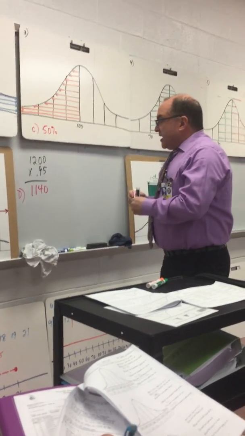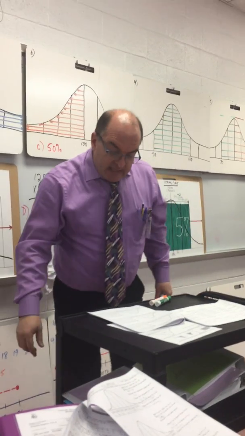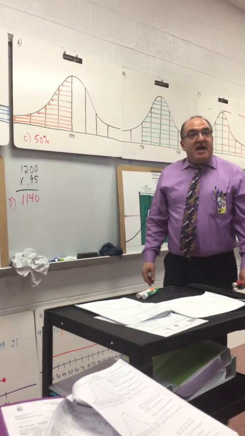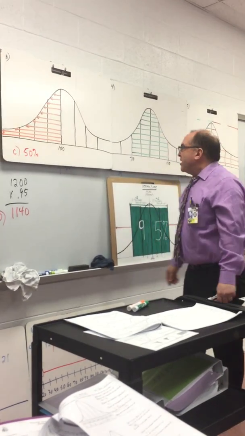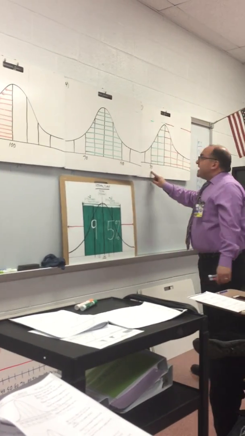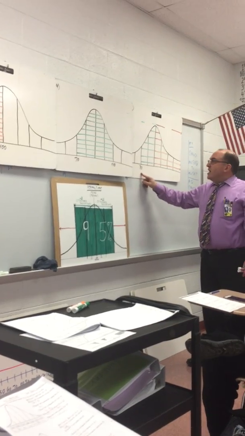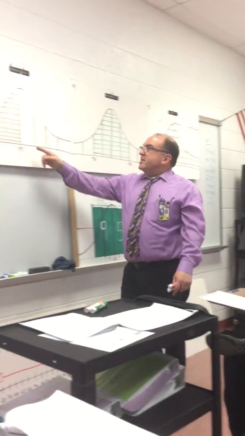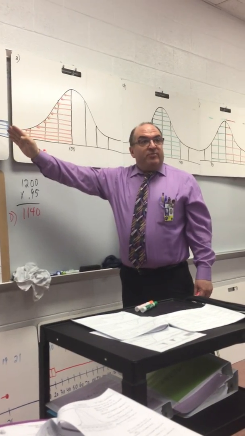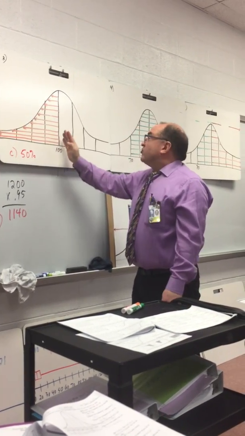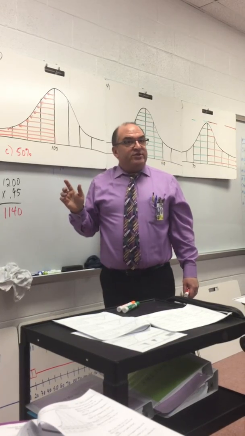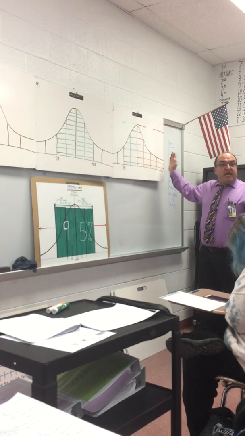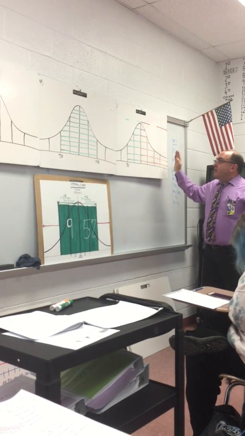Okay? Letter E says how many students greater than 70? This is the most complicated question on the test tomorrow, okay? Here's 70, all right? Now remember when we said less than 100 was 50%? Would you agree that greater than 100 is also 50%? Yeah. See my orange marks here? 50% over here, greater than 100.